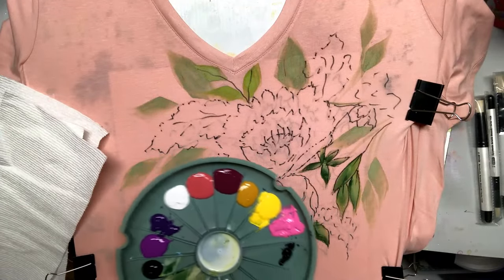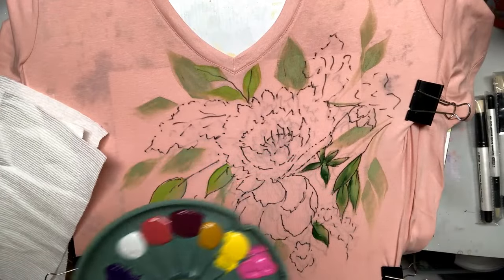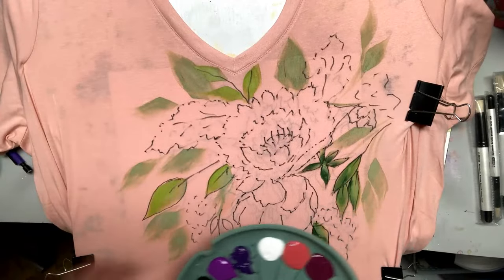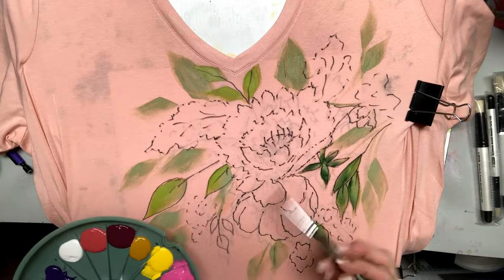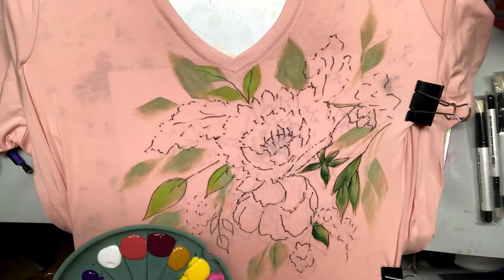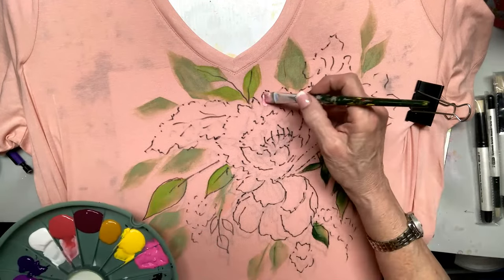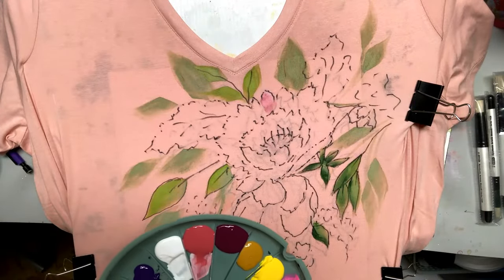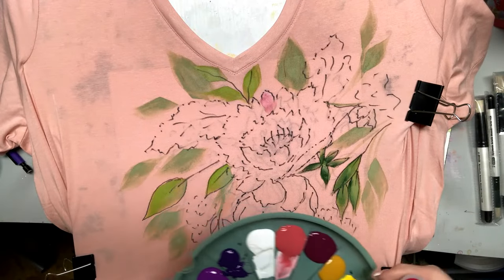This is textile medium — I'm putting them in the middle. I like the fabric to stay soft, and this is a great way to do that. We're going to come in here with some medium and some white and pick up some pink. Maybe I need a little bit of magenta — let's get magenta because that's not going to show up very well.